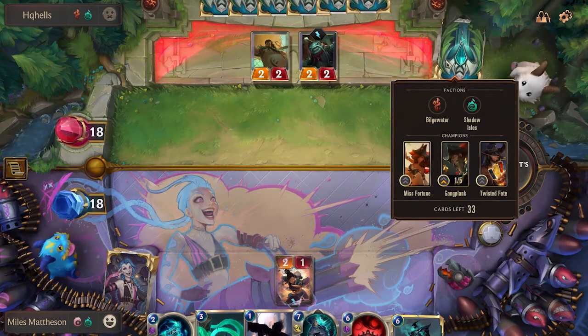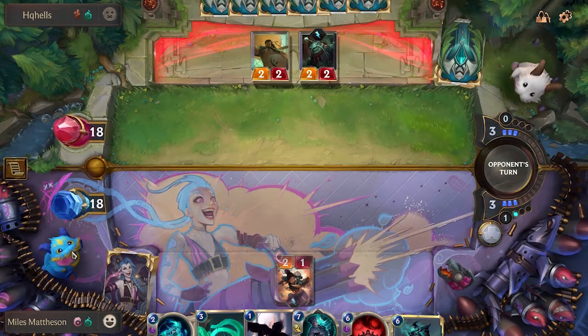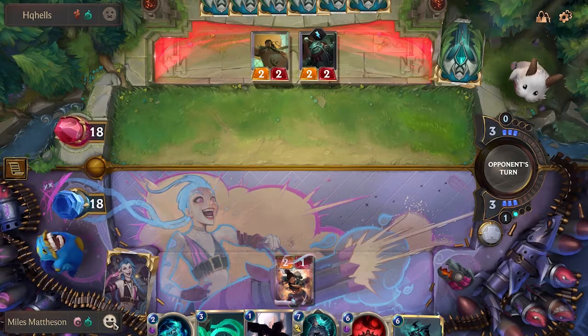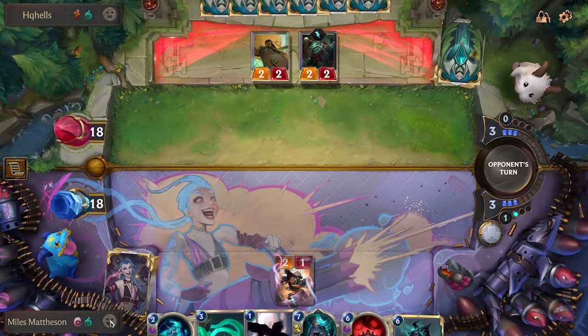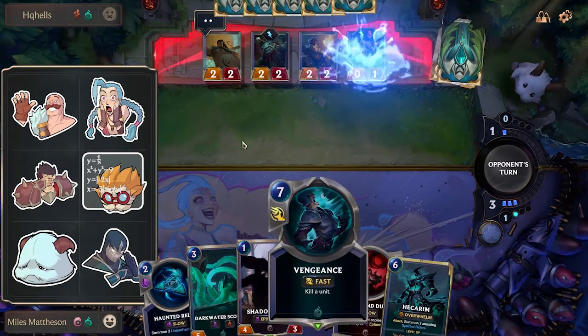You can actually click on your opponents. They tell you all that information. You can play with your pet over here. Hey, little buddy. Got your emotes.